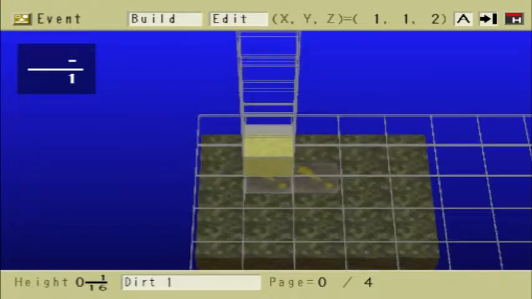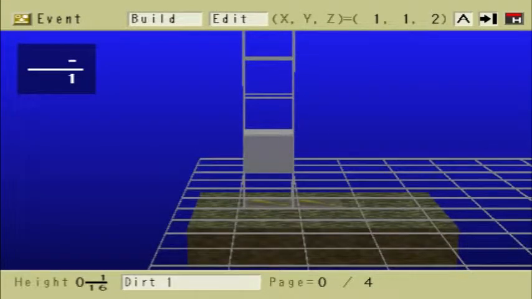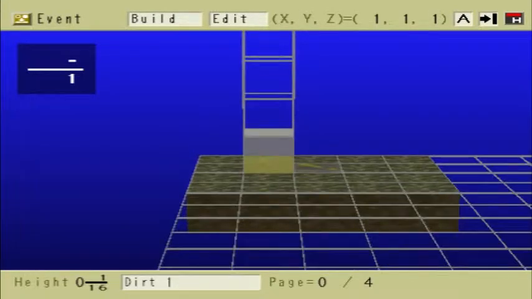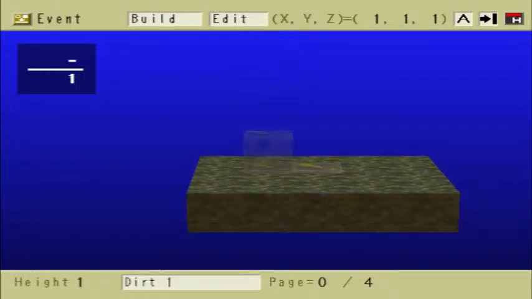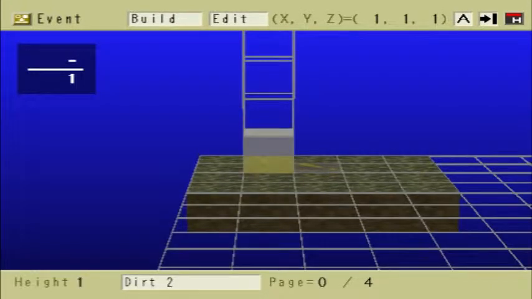For every dirt event, you're going to have a seed event right above it. I would advise not to put the seed event directly above it, because I'm not sure if that will cause bugs. It might.